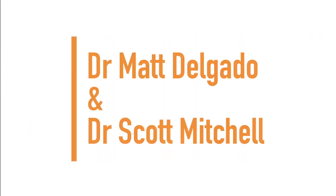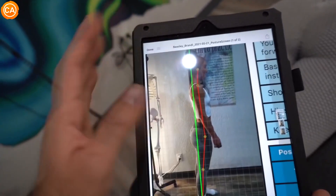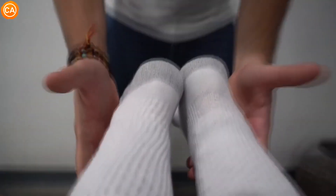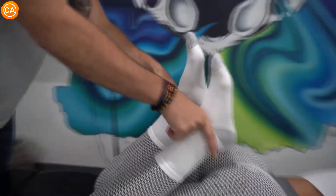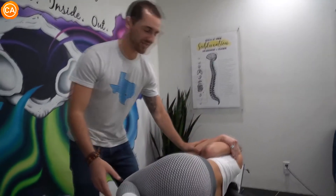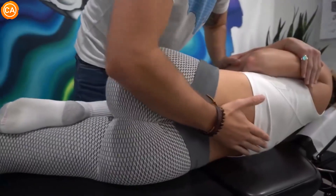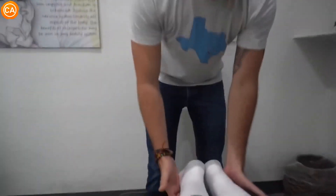Next up we have Dr. Scott Mitchell and Dr. Matt Delgado. One of the things we notice with the posture is that the entire body is shifted forward. The right leg is maybe about a half inch shorter than the left, and then as we come up like this they get even. Is there any compression in the lower back when I do this? Yeah — I can always tell if a patient gets in the position right away. Just relax that low back, I'm just going to bring that down. Now we've got perfectly even.